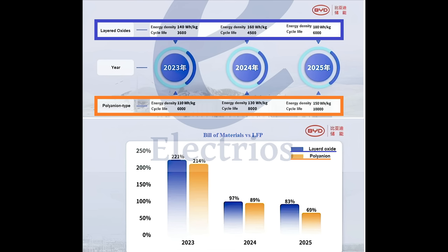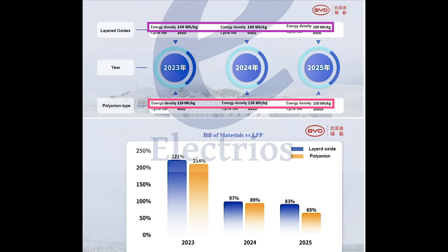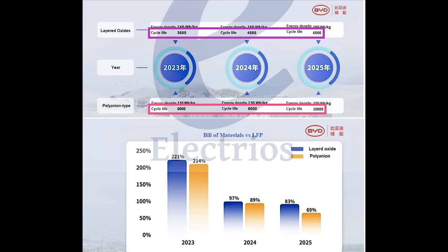Let's take a quick look at each spec for due diligence. First, the energy density specs are a good approximation of what I've seen claimed by other manufacturers. Maybe a little high, but a good approximation for the purposes of this video. As for the cycle life specs, they're aggressive compared to other claims I've seen. So when I transfer all this information to the summary table, I'll nerf the cycle life specs.